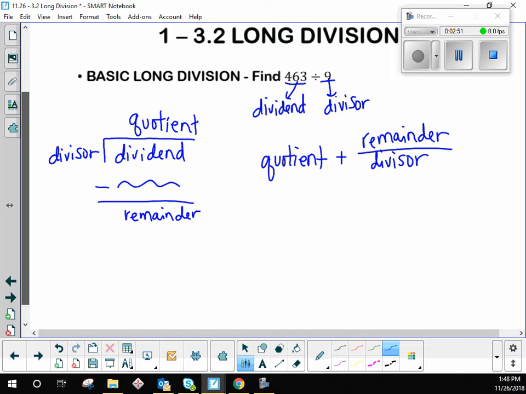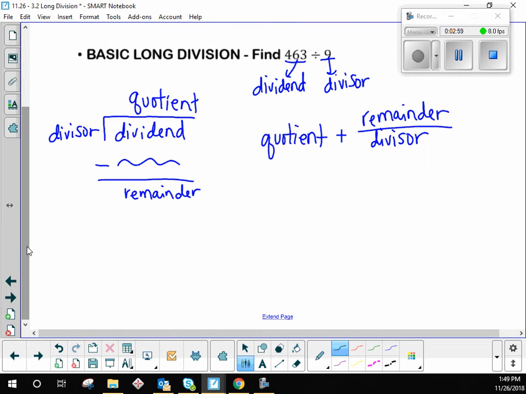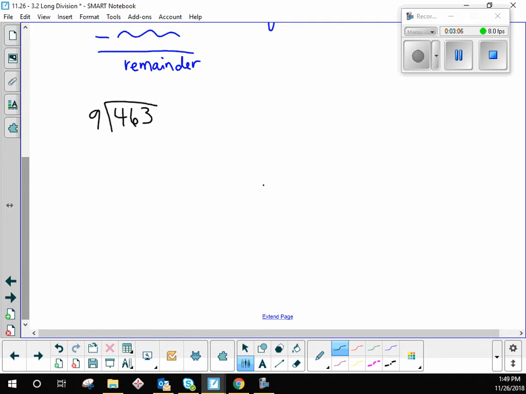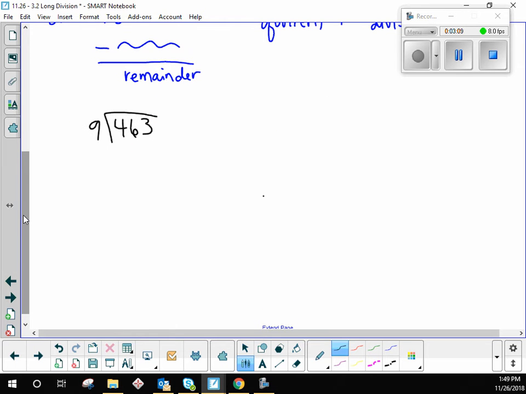So here's how all that goes down with 463 divided by 9. So 463 goes under the little house, divided by 9. Again, bear with me. It's not the answer that I'm looking for so much as we're reviewing the process of long division. So I'd start off by saying 9 goes into 4 how many times? None, right? So what do I do? I go to the next digit. So 9 goes into 46 how many times? 5, okay. 9 times what gets me as close to 46 as possible? So I'd write 5 here.